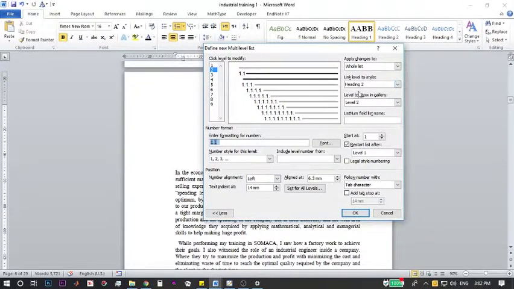Next. So this is heading 2, level 2, start at 1 again, restart list after level 1, and for the tab character, let's put a space. Make sure that these are 0 again. You can see the changes over here when I increase it.